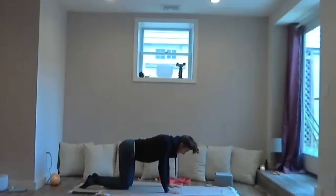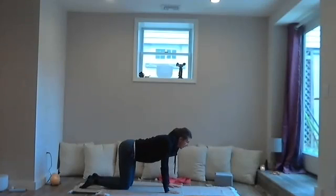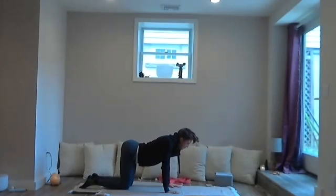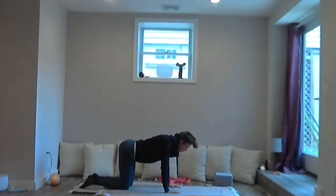Let's inhale cow, maybe moving a little quicker than we were a moment ago. Exhale cat. Inhale, cow. And then exhale, cat. And then one more time, inhale for cow. And then we'll exhale, find a flat back.